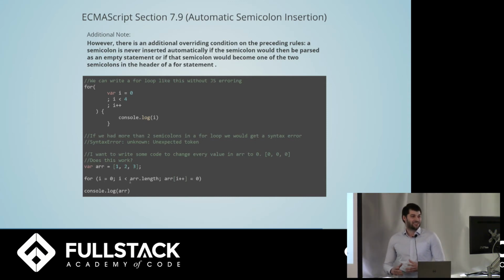Because of this rule, JavaScript will never insert a semicolon automatically that results in an empty statement. And in a for loop, there has to be some type of statement after the for loop in order for it to work. Actually, the way I wrote this technically with the console log, it's going to use that console log in the for loop. But let's say I didn't have that there, and we were just running that for loop with nothing after it, then it's not going to work. But if we put a semicolon after that, it's actually going to run it the way that we would want. And I don't know, this is a pretty cool hack if you're into writing for loops.